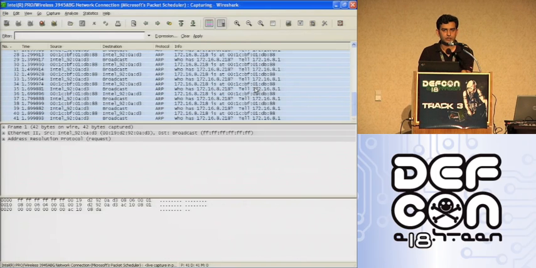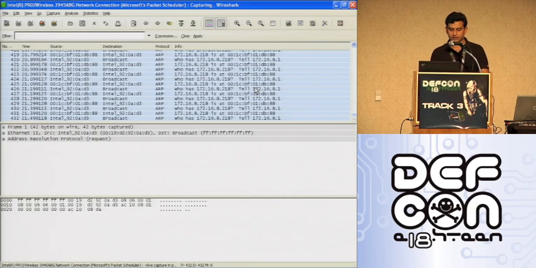Here you can see I'm sniffing on the wireless interface of my client, and you can see ARP request and response frames being exchanged between my client and the attacker. The attacker was sending request frames and my machine is responding to those requests.